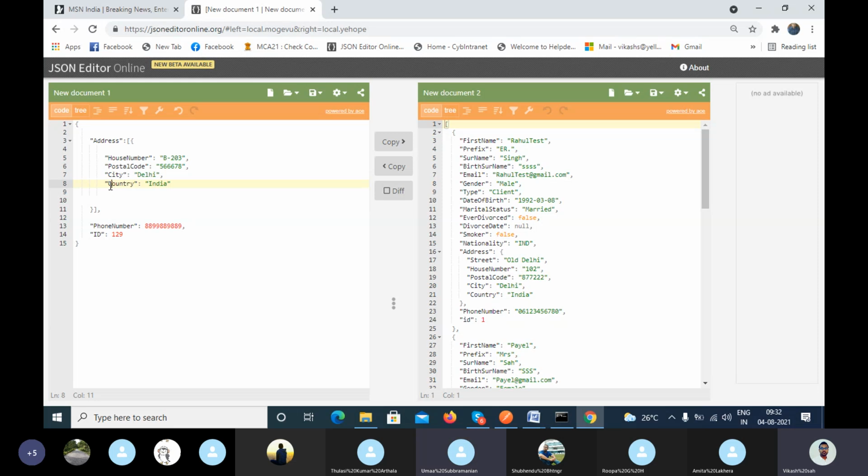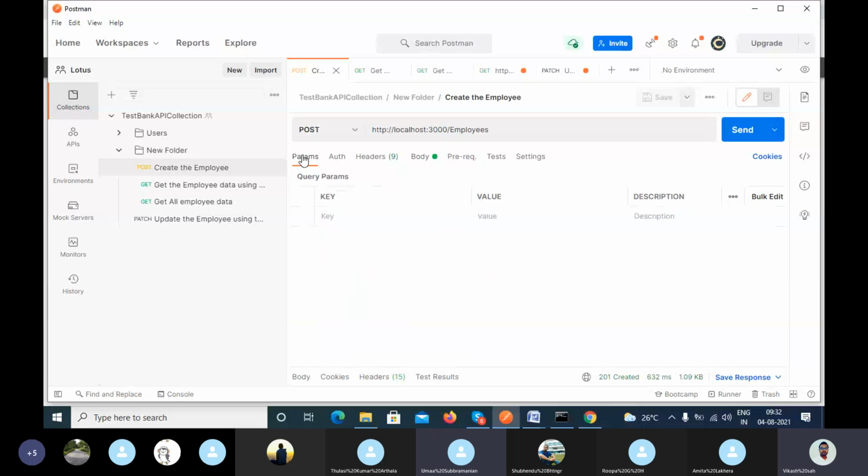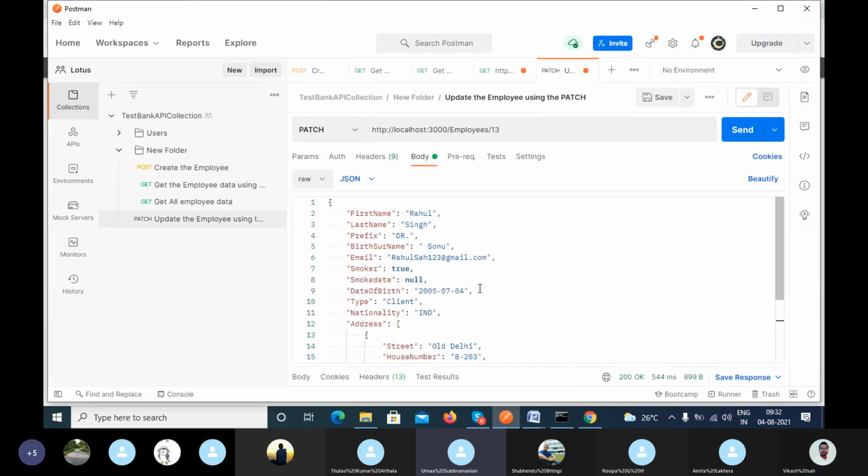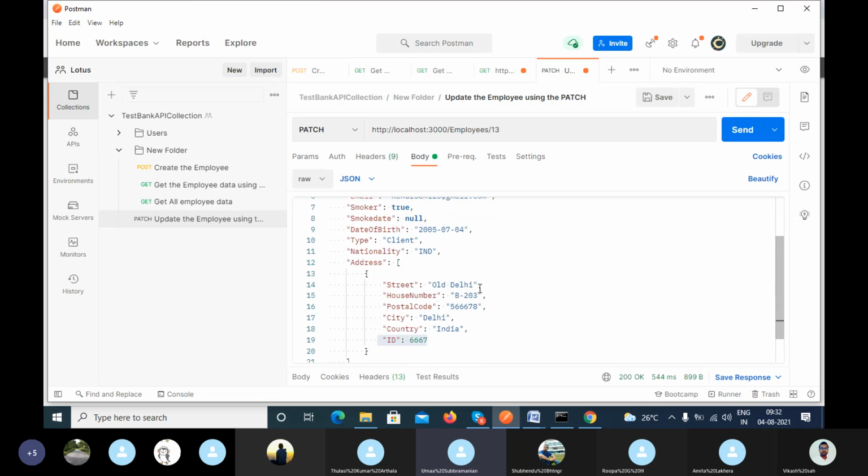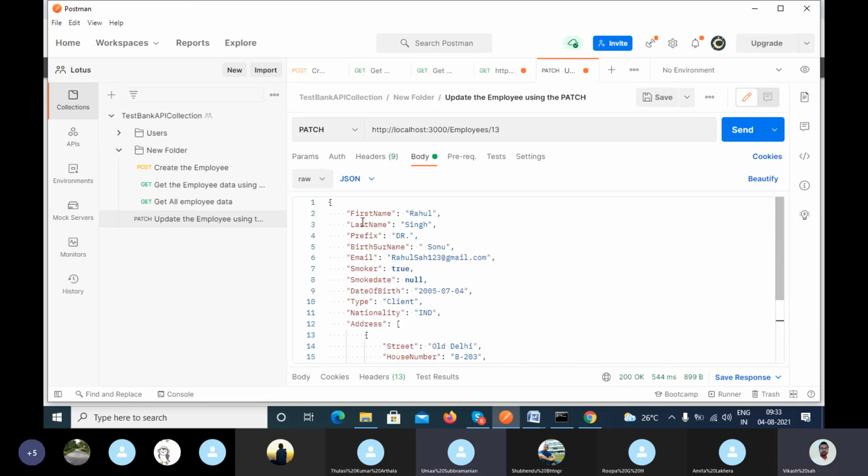Clear, madam? Clear, sir. Now, one small question. Now we are passing the main and the sub ID, which is already there. Will that be in the query parameter? What? I'm not using the query parameter. No, now I have decided I want to update the child and I want the parent ID to be passed as well as the child ID. Exactly. I want to update it. So where will I pass it, sir? Here in the body actually.